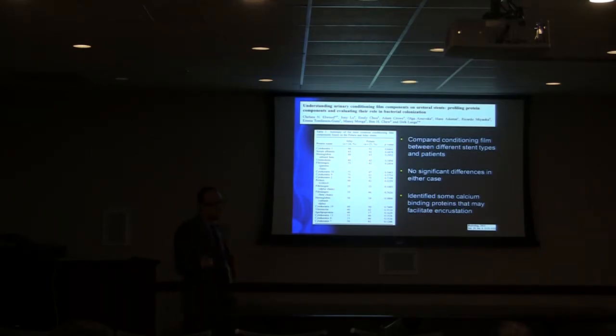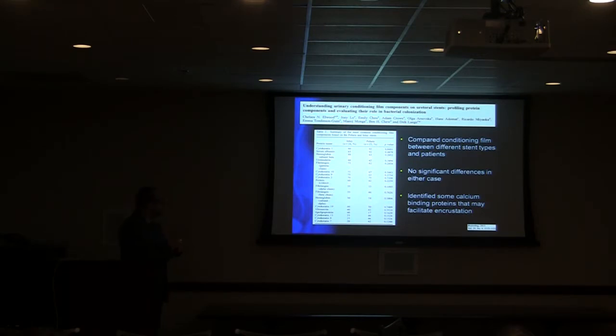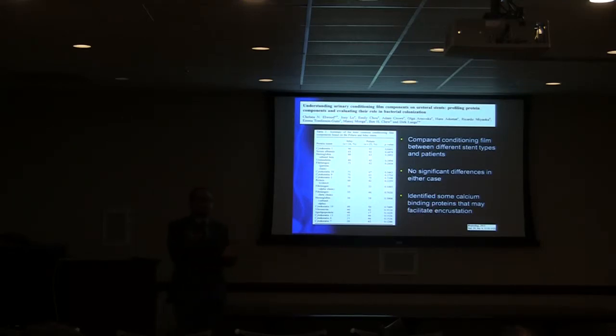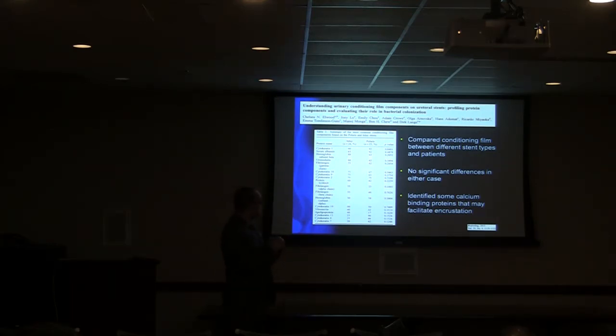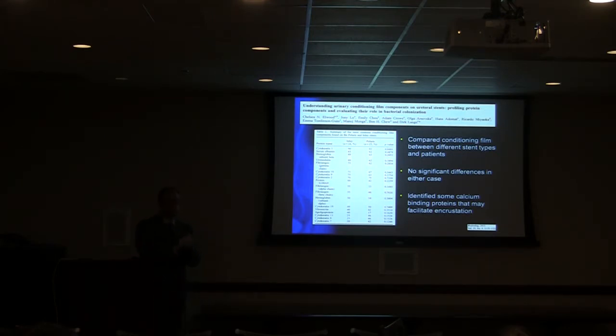A lot of these were actually proteins associated with either blood or inflammatory response. So why were they in there? Well, it could be because of the surgical procedure, or of course they might be naturally in there as well. But the point is, there's no difference. Interestingly, in terms of aiding incrustation, because again, we don't quite understand how that works, how do these crystals attach to the surface? We did identify some calcium binding proteins which may facilitate that incrustation. Again, at this point, it's still just a hypothesis.